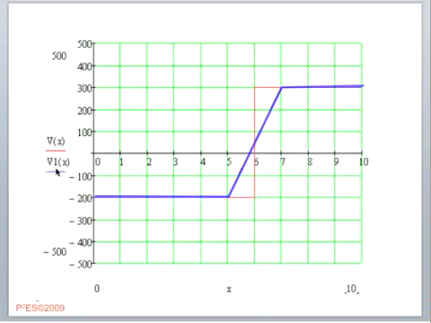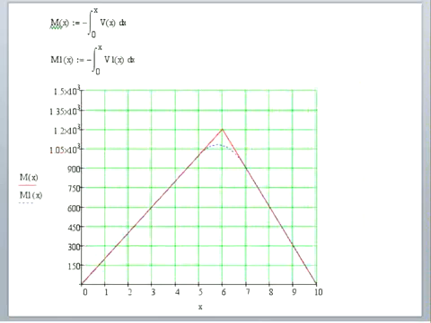For this distributed force, we can also find the moment. We just take the moment as is shown here. This is M1, and it's M1 of v1. It is going to numerically integrate it, going from 0 to x.